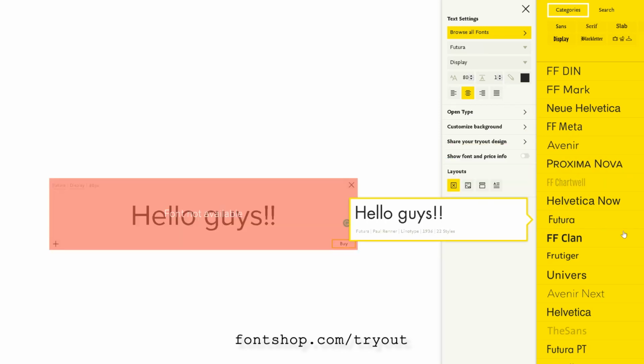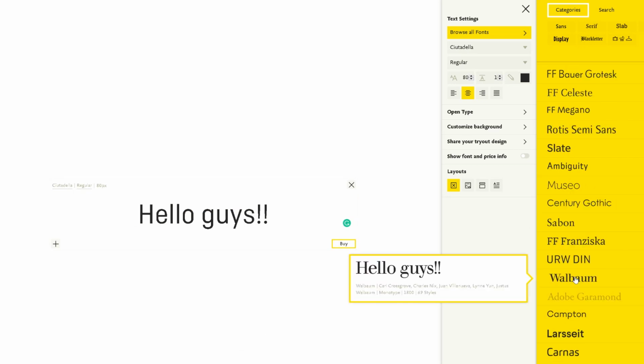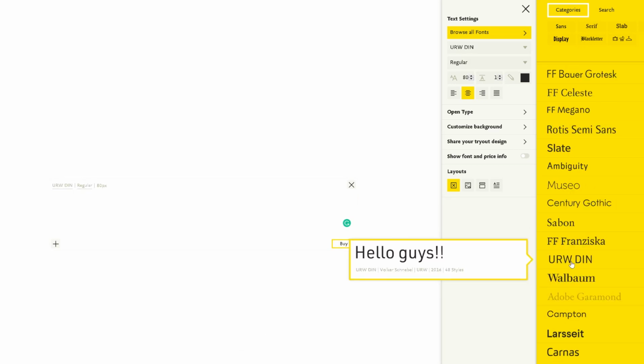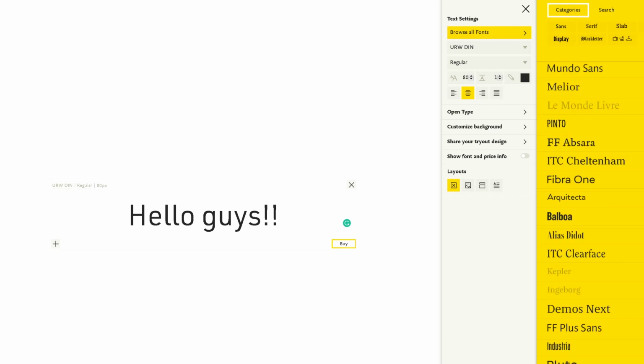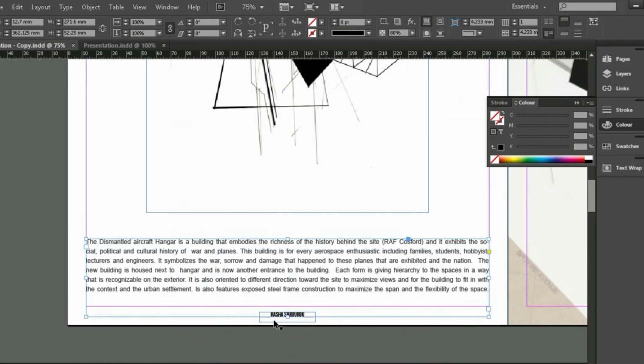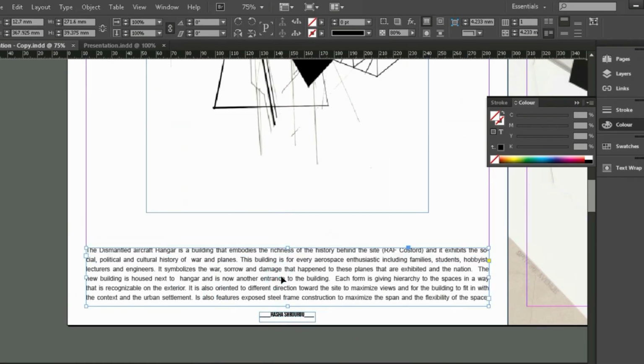I'm not sure why, and how come all of the fonts I'm trying, they all look the same? There we go. That's a different one, so we know it's working. I can't believe I found this site. It's super amazing. I personally don't like to experiment with fonts, so I like to keep it minimal.